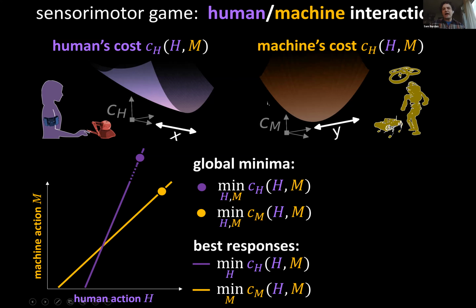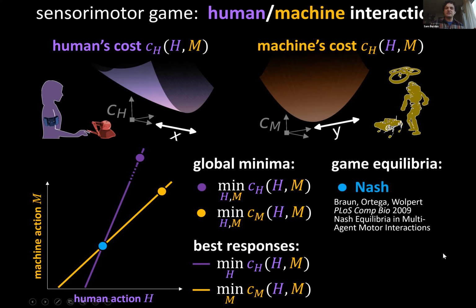Now we're choosing quadratic costs just to make things simple, in which case these best responses are lines, because they're obtained by taking the derivative of cost, setting it equal to 0, so solving a linear equation. And what's really interesting is where these two intersect, because for folks that are familiar with this area, you already know that this is the Nash equilibrium of the game, which is, in this case, because we designed the landscapes carefully, very distinct from these global minima. And a natural hypothesis is maybe this is where the two will end up.